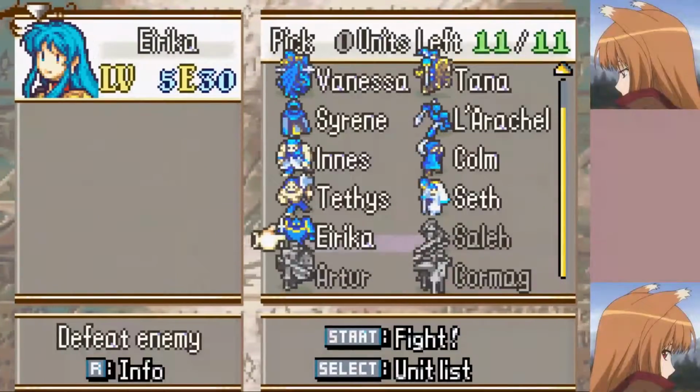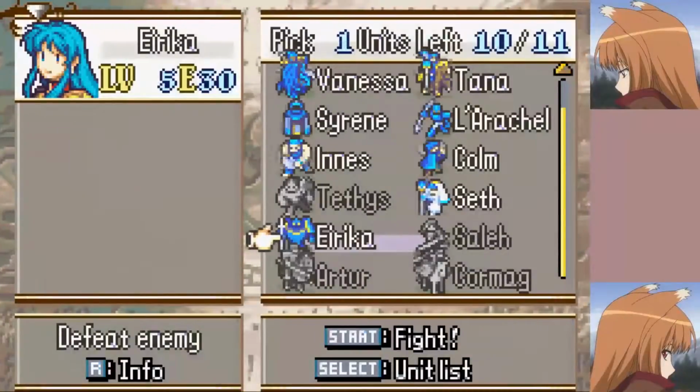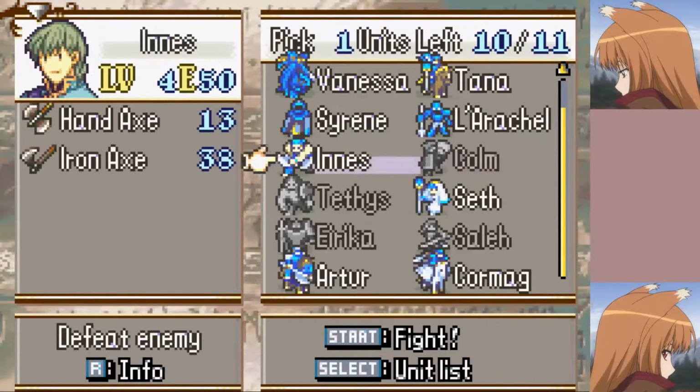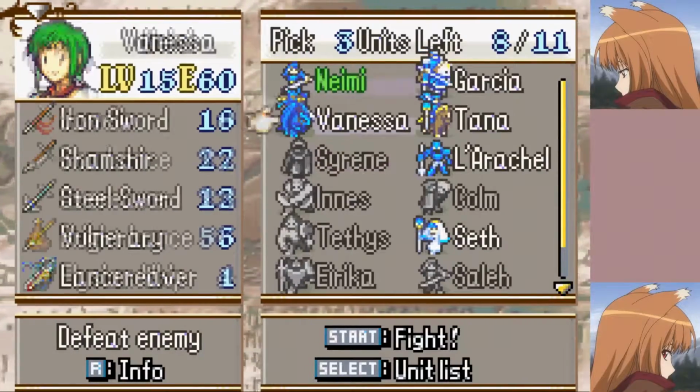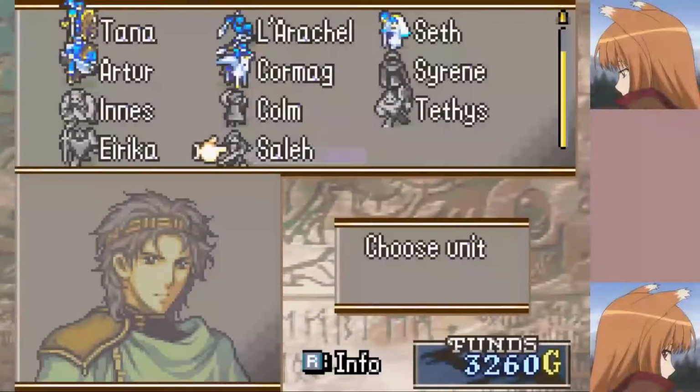Alright, deployment. I'm not bringing Erica. Actually, honestly, she'd probably be pretty good bait, but I'm not going to bring her. Not bringing Colm. Honestly, not bringing Innes or Cyrene, I don't want them to die. I will bring Seth, because, like, might as well.